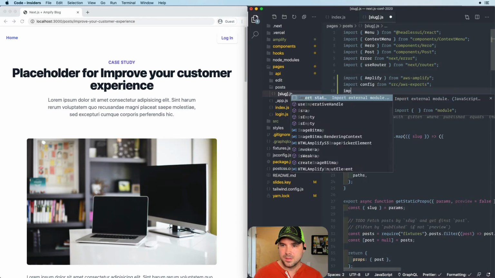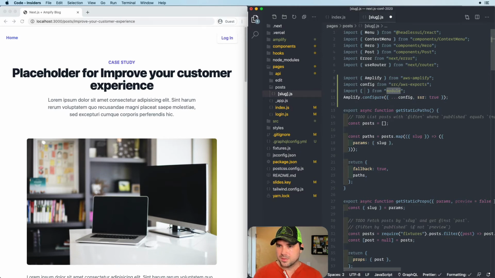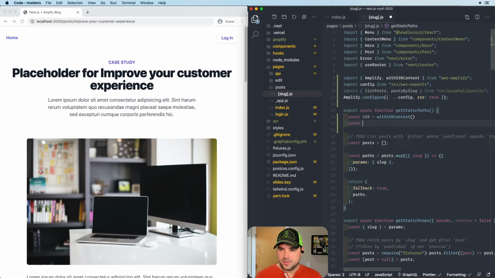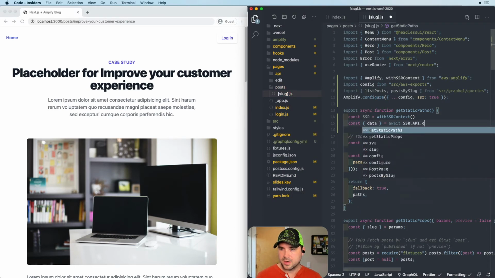So we're going to do the same flow. Let's configure. We're going to want to get our post by slug, and we're going to actually want to get a list of all posts. So let's do listPosts, and we'll do postBySlug. So to get a list of all the routes, we're going to have to get SSR context. So we get our encapsulated copy of Amplify. And then we're going to get data from await SSR API GraphQL.